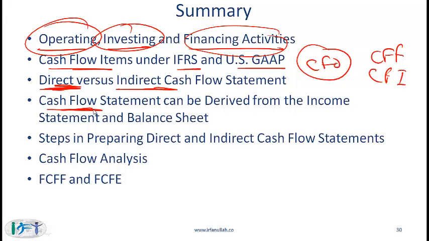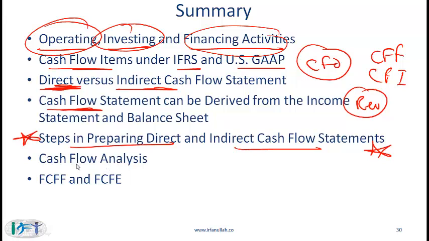You need to recognize that the cash flow statement can be derived from the income statement and the balance sheet. Very simplistically, we take items out of the income statement, such as revenue, and then we look at the change in accounts receivable to come up with the cash flow or the cash received from customers. We need to understand the steps in preparing both the direct and indirect cash flow statements. I think this particular item is highly testable.